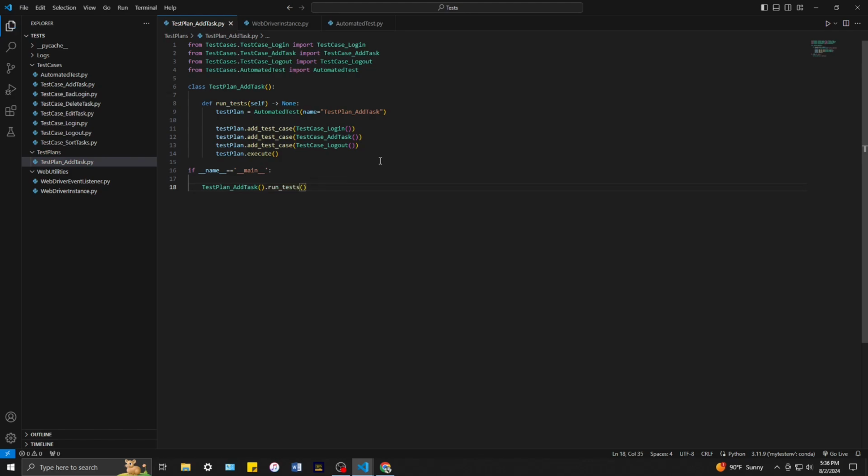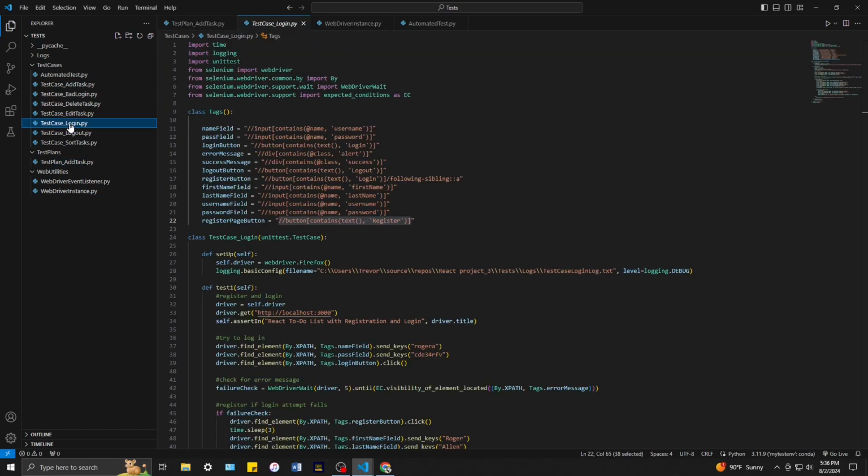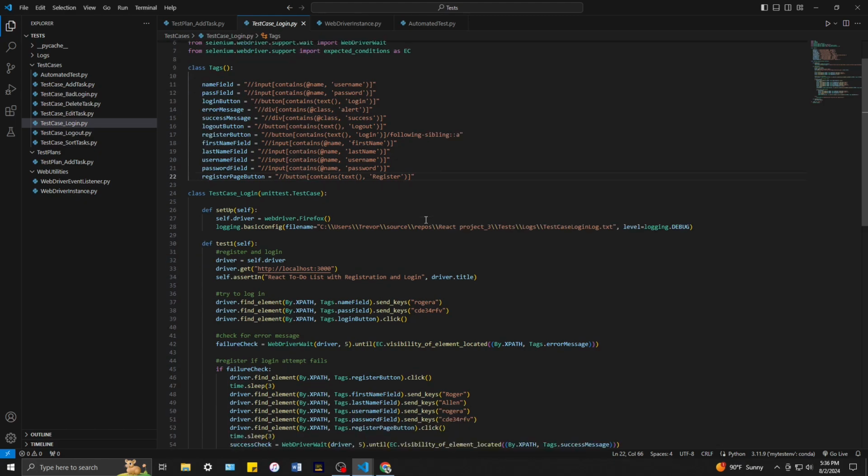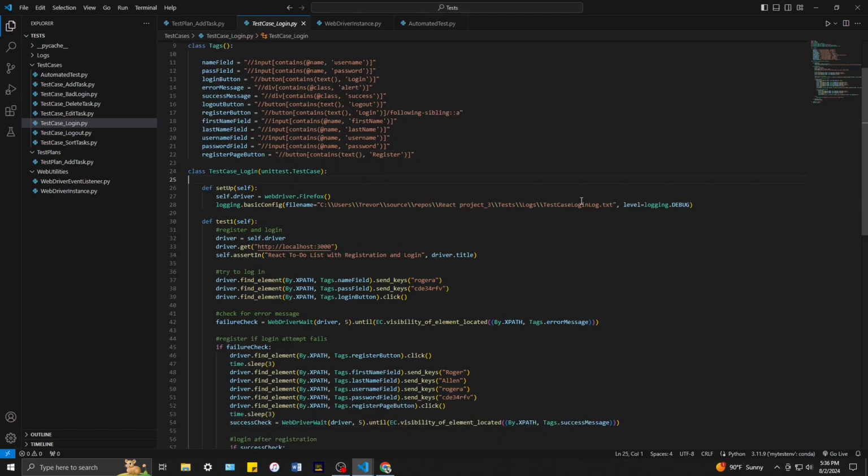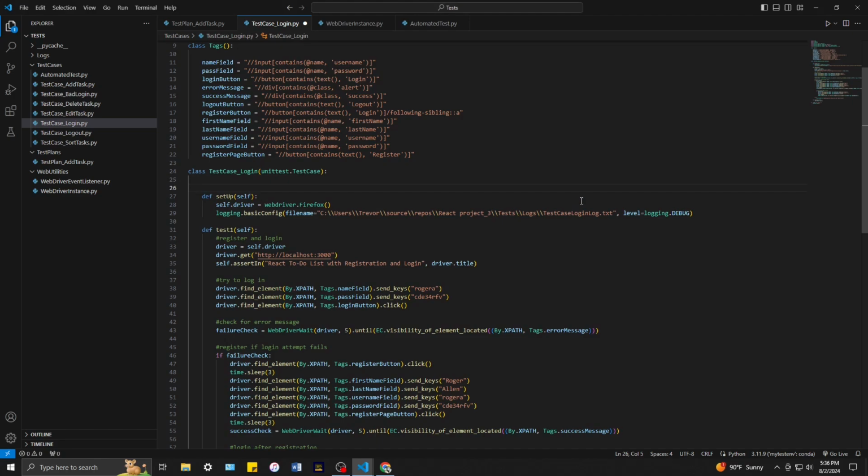Now we need to refactor code in our test cases. Let's start with test case login. Change the setup method into a class method named setupClass that takes a parameter called CLS.